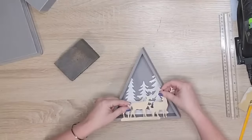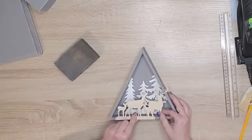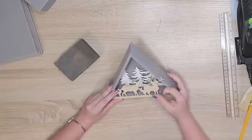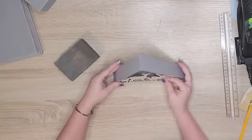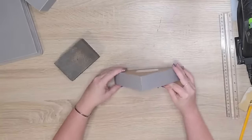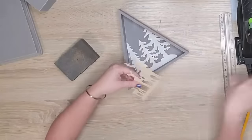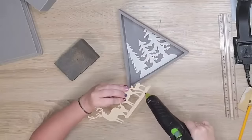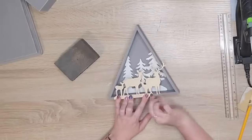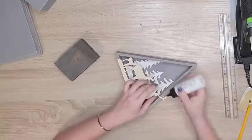Okay, now that I have that pushed back to the background, I'm gonna put the deer in the foreground by gluing it there to the top of the triangle. And I didn't even need adhesive on those trees because it is in there tight. So I will go ahead and just glue the deer onto the front. And then I'm gonna glue my triangle there on top of this cube, and then the cube onto our bottom layer, and then this project's done.